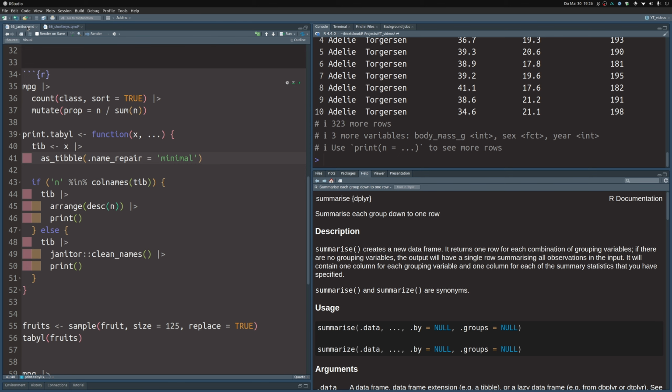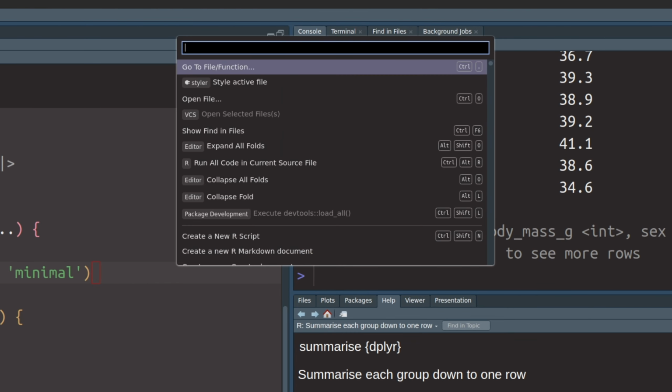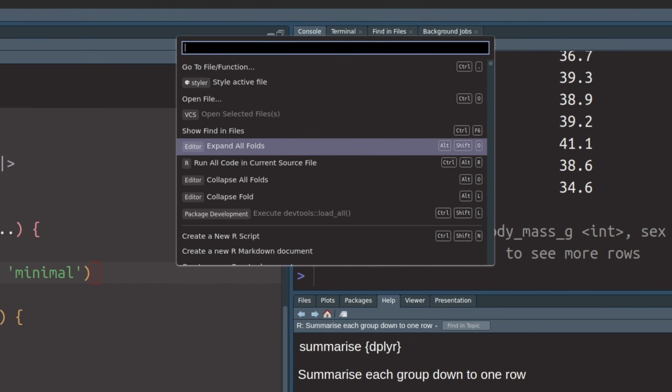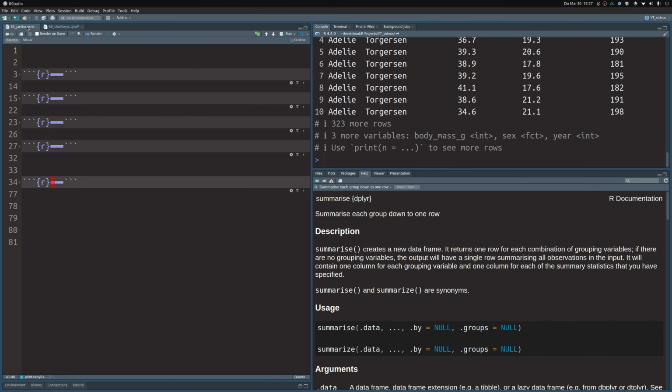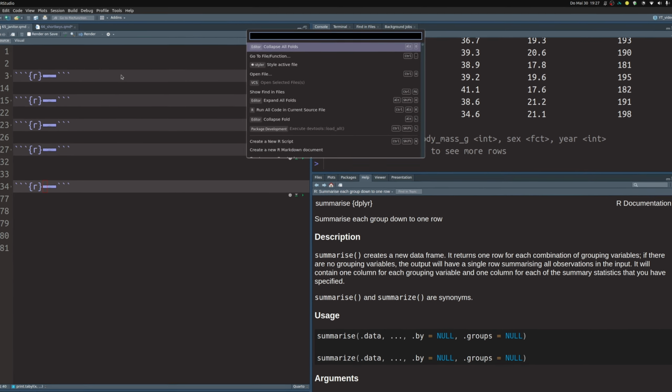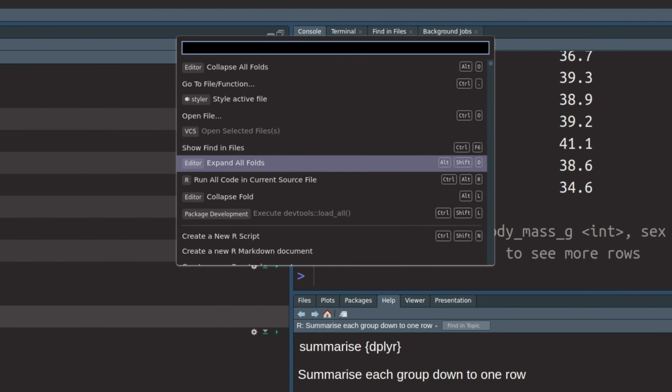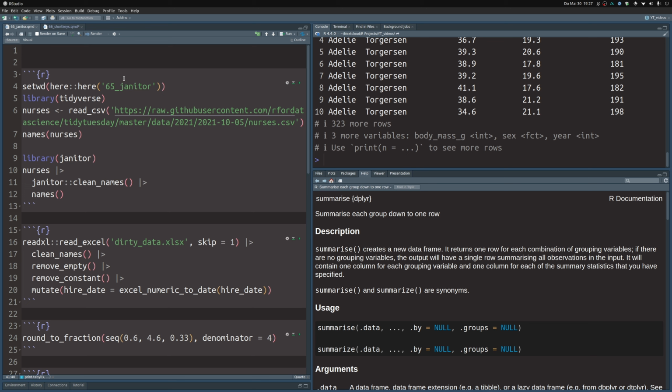I use this kind of thing for a situation where I did something, but I can't remember how to undo it. And for me personally, that is the expand all folds or the collapse all folds thing, because in quarto files you can collapse all of the things, and sometimes I press the shortcut for that by accident. And then I have to figure out, okay, how do I unexpand all of that? And then I just do Control Shift P, and then I usually see expand all folds among the last used commands, and then everything is unfolded for me.